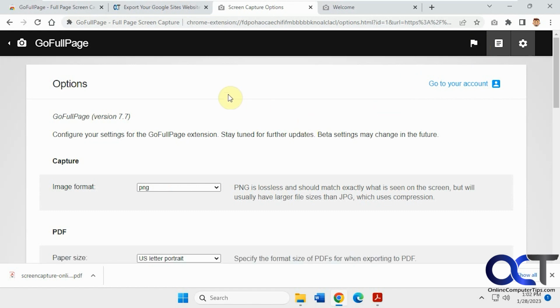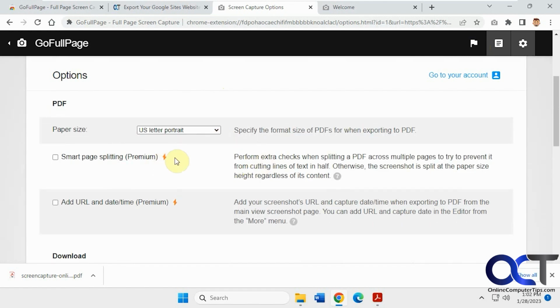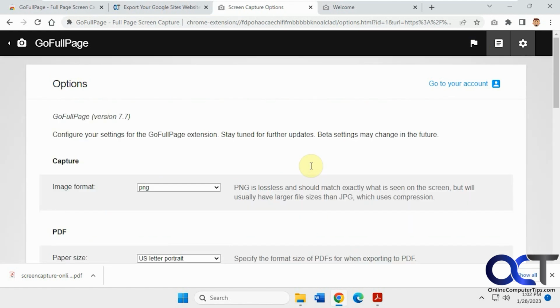So it's a pretty cool app, and I think if you really liked it and you have something to do a lot, you might want to do the premium version and do the page splitting where it'll separate it out. And then, of course, there's the print to PDF, so you could try that too. So I would give it a shot, see which one you like better, and take it from there.